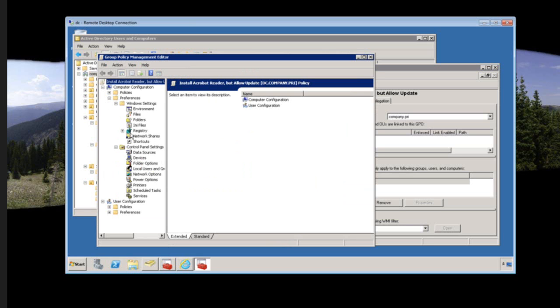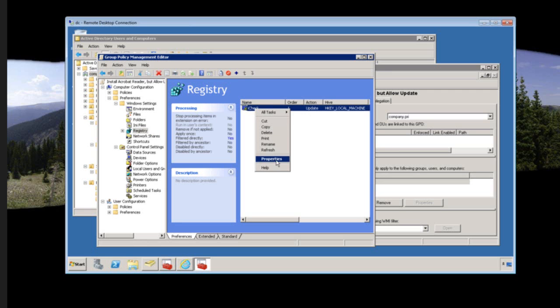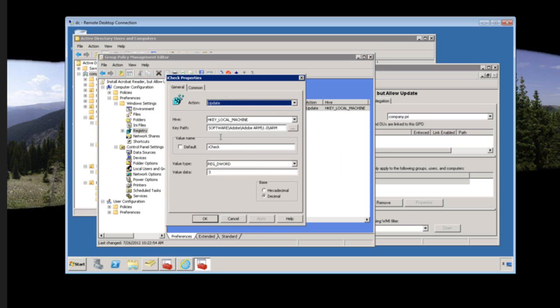If I have a preference here, so let's say I have this group policy object, and we'll talk more about deployment in just a minute, but I have this group policy object that I want to use to deploy, for example, Adobe Acrobat, and at the same time I also want to configure a registry setting. Well, I can configure that registry setting inside of the Preferences half by looking at the preferences for computer configuration. This location for registry, because it's computer configuration, is going to target HKEY_LOCAL_MACHINE. And then from there, what I need to do is identify what the value is that I need to set.